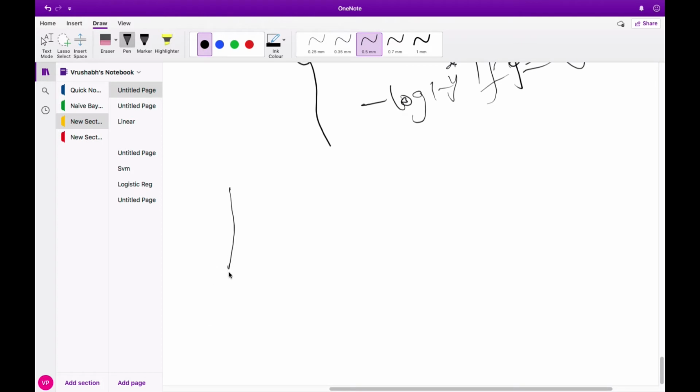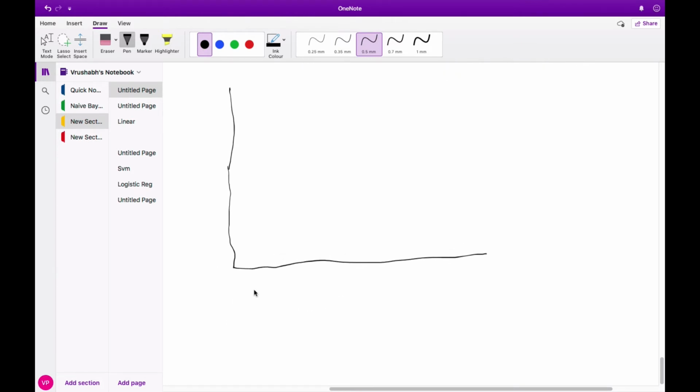Let me do it like this. So we're having this, okay, we're having that, and then we have 0, we have 1, that's whether the person will pass or the person will fail. And then we have 1, 2, 3, 4, 5, 6, right? So we can have more of that. Okay. Now this is what we normally have, right? This is what we were having earlier on. Then we have some data points here.